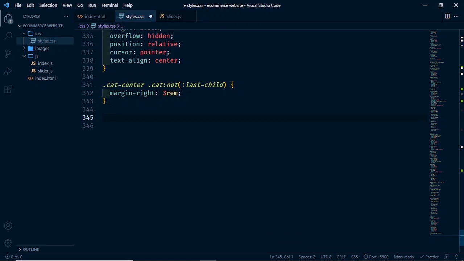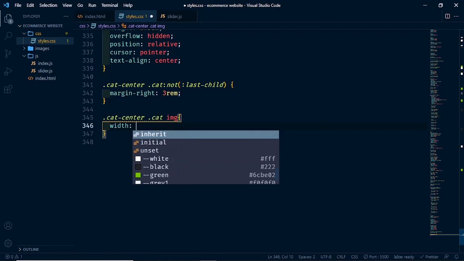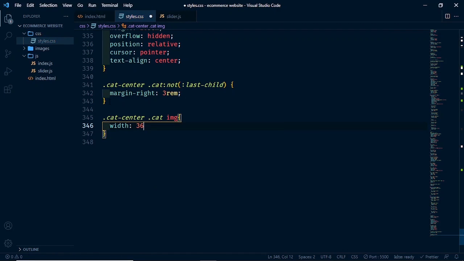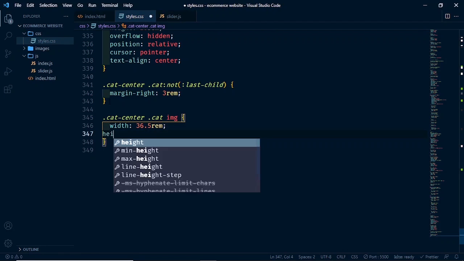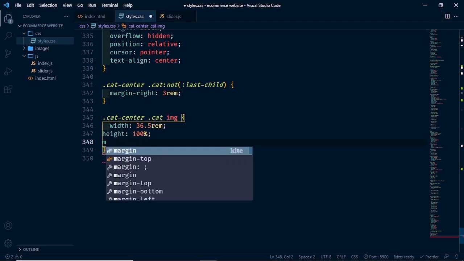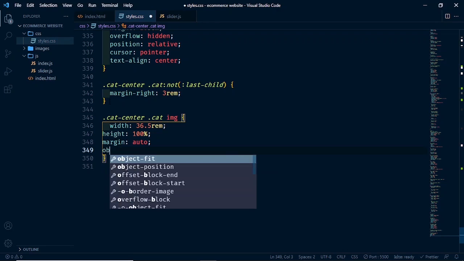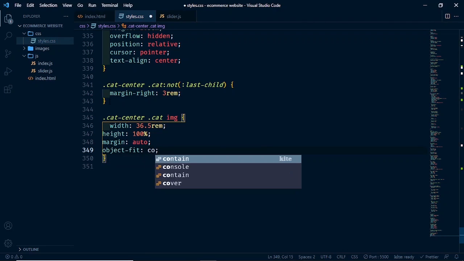Let's select the image in the cat, so we say img. Let's give it a width of 36.5 rem. Let's give it height of 100%. Sorry, there's a mistake here. 100%. Let's give it margin auto, and object fit should be cover.